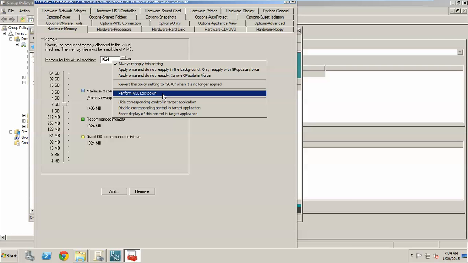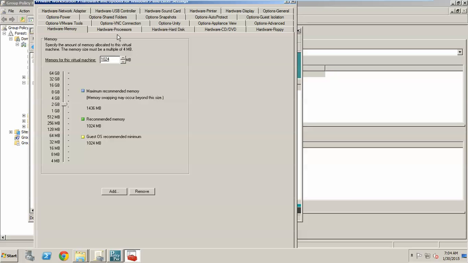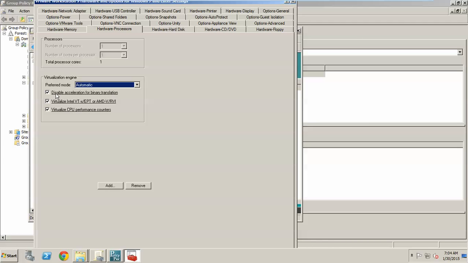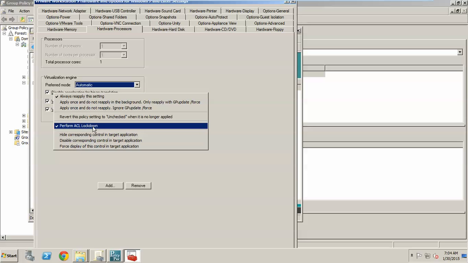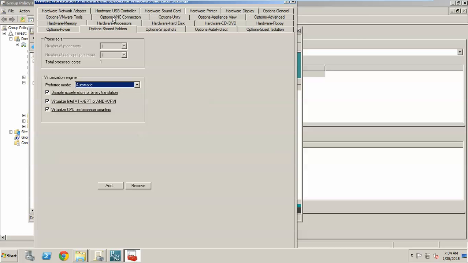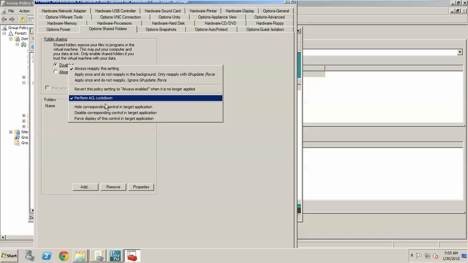You will notice that now if I go into the hardware processors tab, for these three checkboxes, I right click on it and you will see that the option is already checked. Same for the options, shared folders. If I right click on it, that option is also checked. So we are locking down the whole VMX file on the target machine.